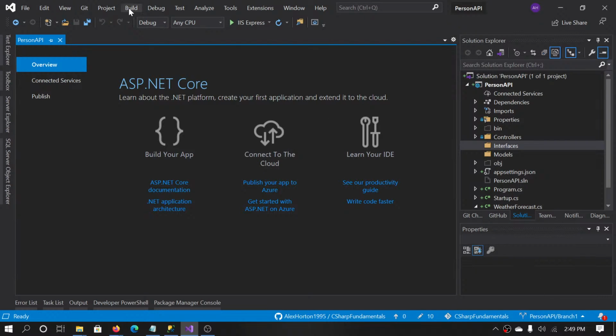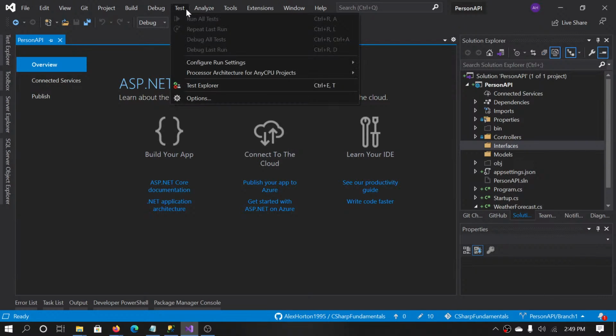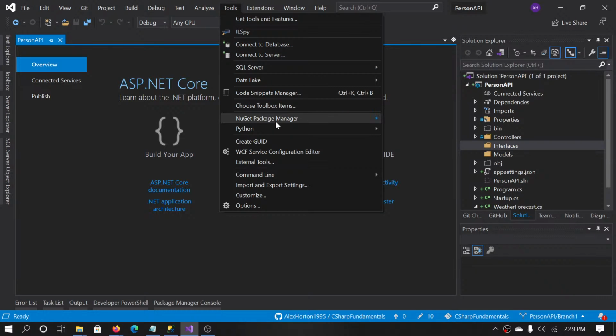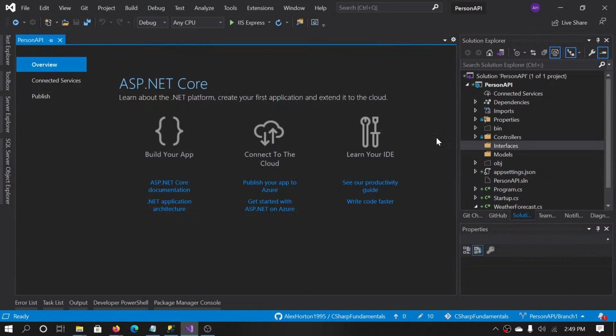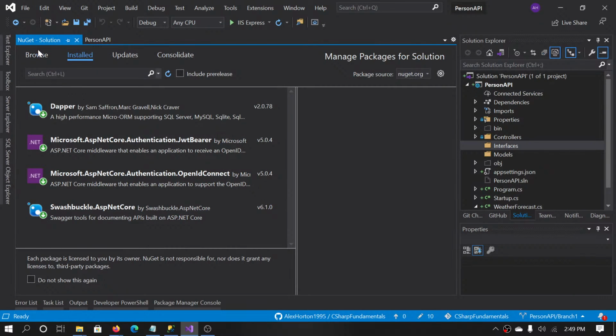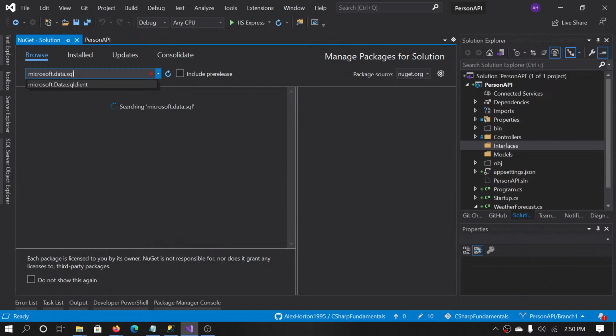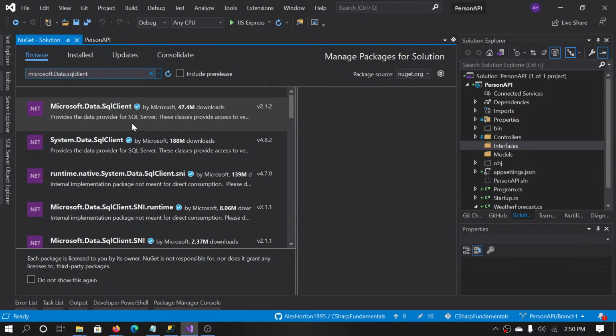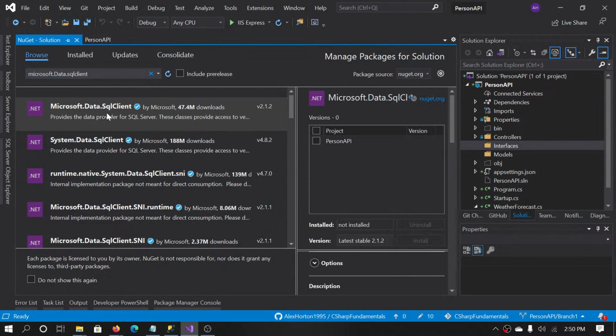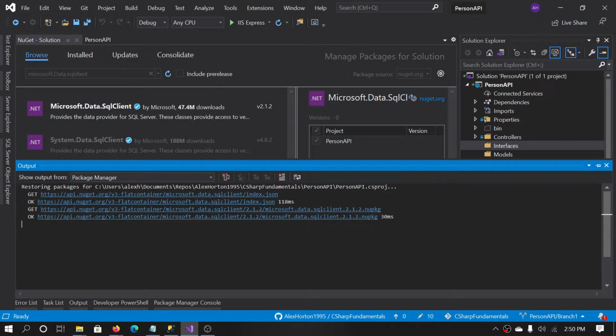So let's go ahead and add that. Let's come down here to NuGet Package Manager again, and we'll add Microsoft.Data.SqlClient. And there we go. We'll add you as well.